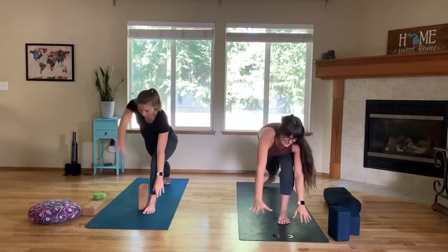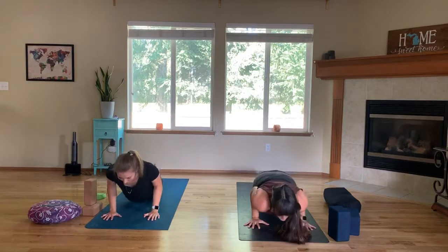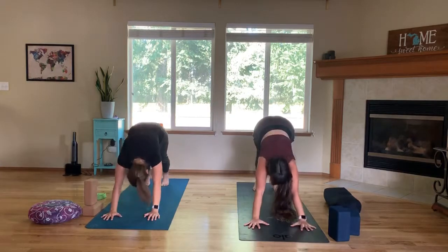Chaturanga, your hands down to the mat. And let's move through one chaturanga. Upward facing dog. Biggest breath in today. Downward facing dog. Open your mouth. Exhale.